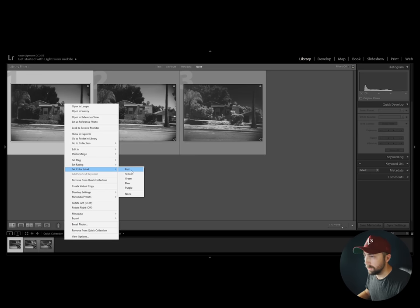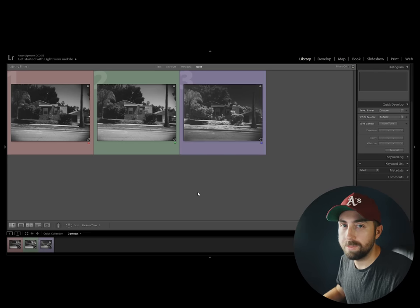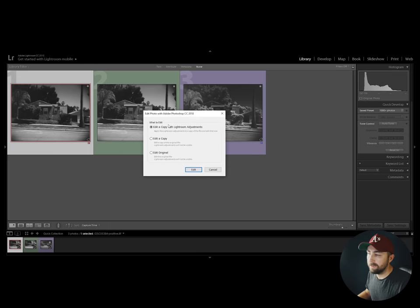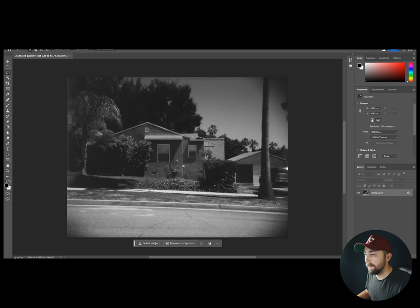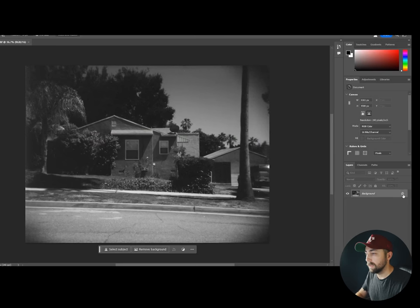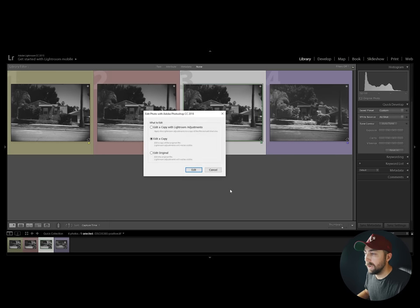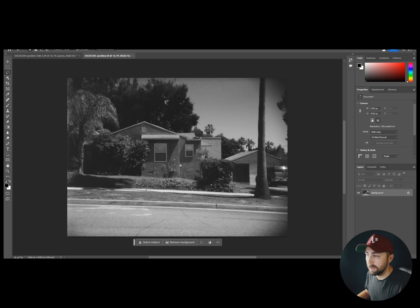Let's start by labeling the red filtered image red, the green filtered image green, and the infrared image blue — sorry, there's no infrared color label in Lightroom, but then again, we humans wouldn't be able to see it anyway. With the red selected, let's go edit in Photoshop. I usually make a copy and edit off that, and I label that copy in Lightroom as yellow so we know it's going to be our combined image. Here we are in Photoshop. Let's label this layer as green — it's a little confusing, but the way Aerochrome works is that the green channel is sourced from the red channel. Back in Lightroom, right click on the green image and edit in Photoshop. I do edit original because we aren't actually making any changes to this image, just sourcing it — it keeps Lightroom a little less cluttered.